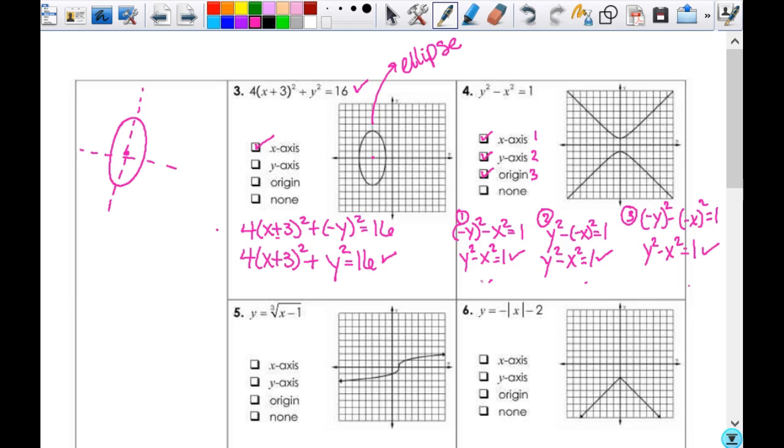Because when you replace them both, you're confirming origin. And it has a y-axis and x-axis also, so I have to confirm those 2. So you have to do them separately. And I understand that when you do that, it kind of shows you both, but that may not happen every time, and so you have to just go through the process.